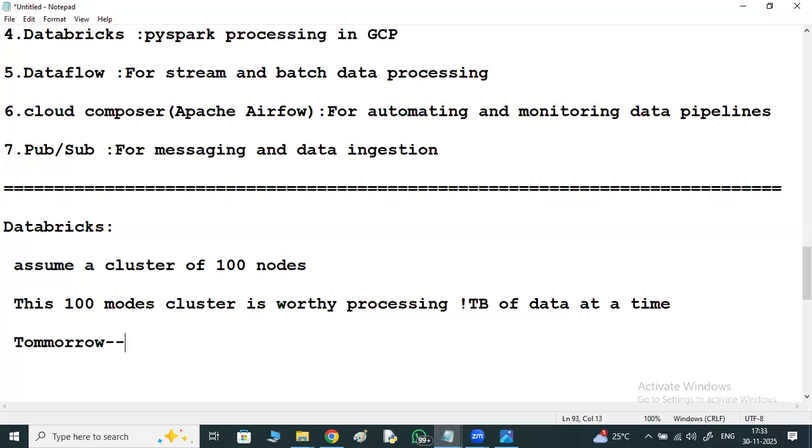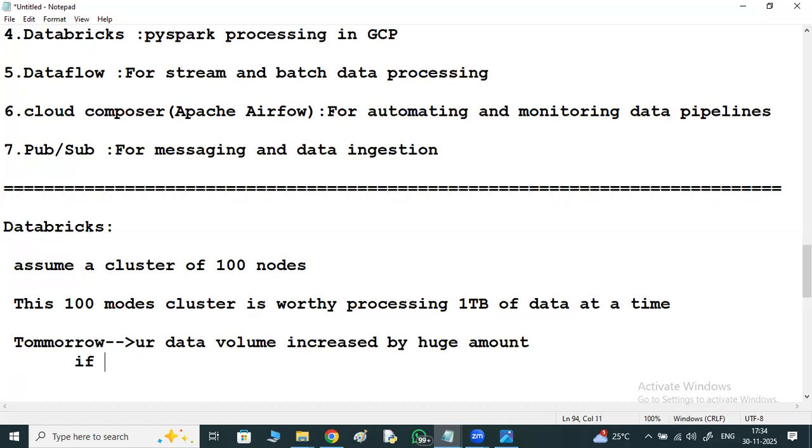Tomorrow your data volume increased by a huge amount.